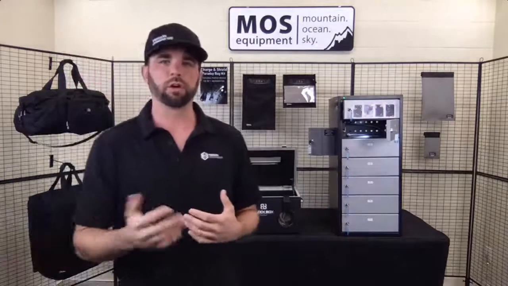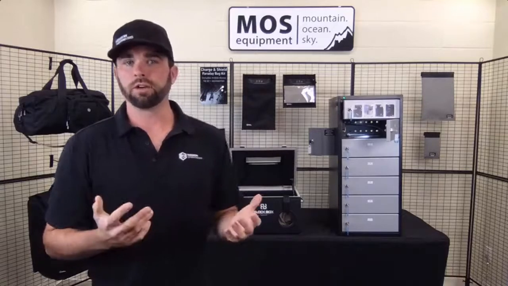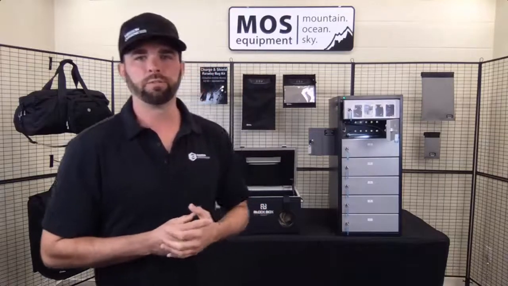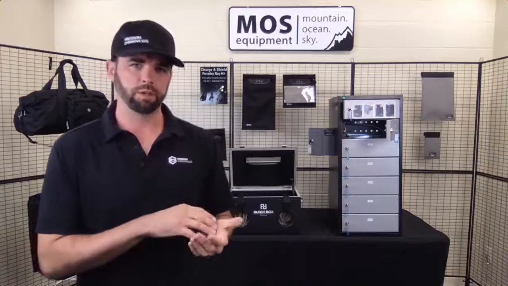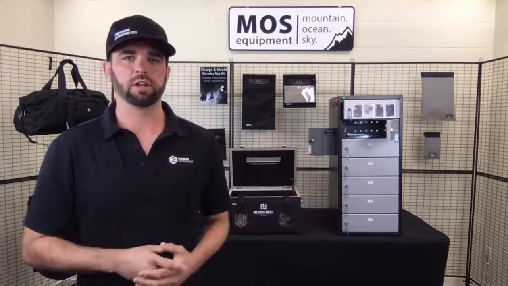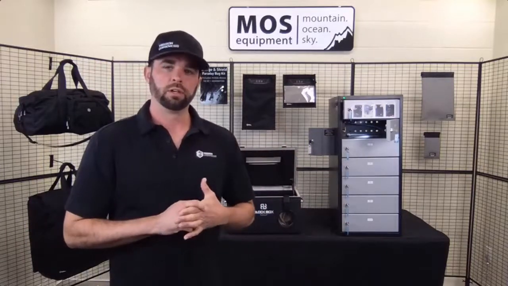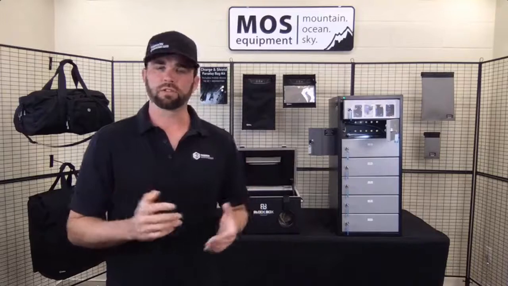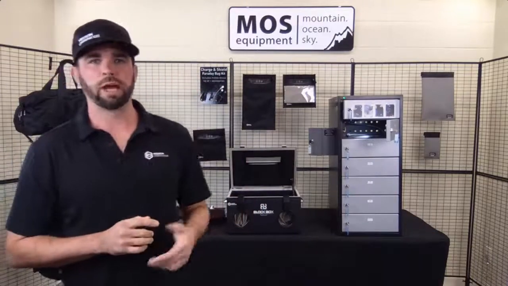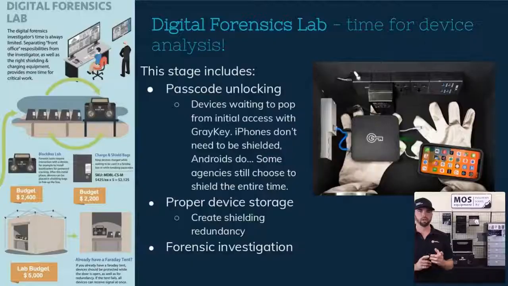And then, okay, now we have the post-examination scenario. If you have used GrayKey, or let's say Cellebrite or Cellebrite Premium, and you've got an iPhone, most likely the antennas will be turned off. That's how GrayKey does it. So they can be on a desk in a charging condition. If you have an Android, it's going to need to be shielded because you do need the passcode to turn off the antennas. So it should either be in a charge and shield bag or in a tent or in a box or something like that. Okay, back to our infographic.